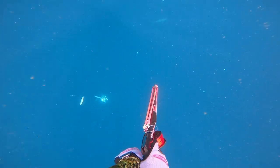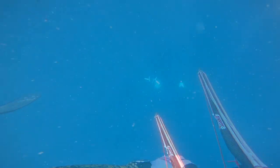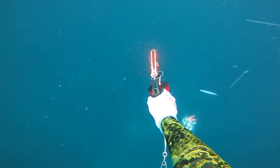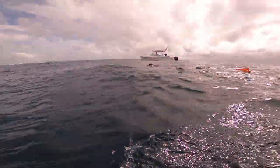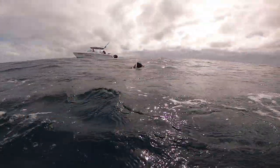Right. Started to get a bit murkier as the tide picked up, so we're sticking pretty close together. I think Matty's in the boat, me and Benny just cruising around. A few shark mackerel, then a decent Spanish comes in. Don't waste any time with this one, bit of hurt on it straight away. See all the burley you just spat out, pretty cool. See Benny straight over there. Bit of teamwork makes the dream work.